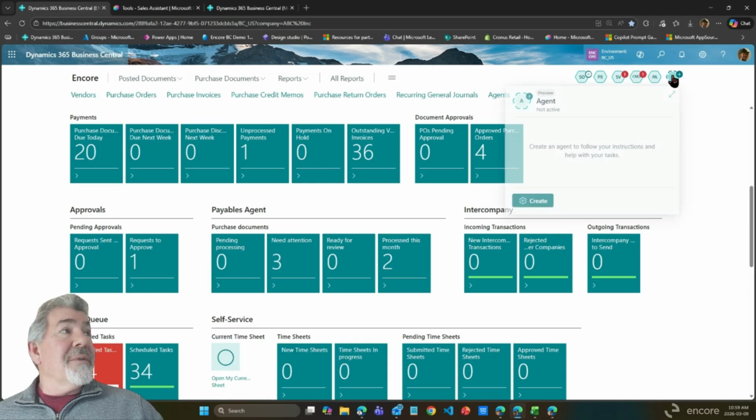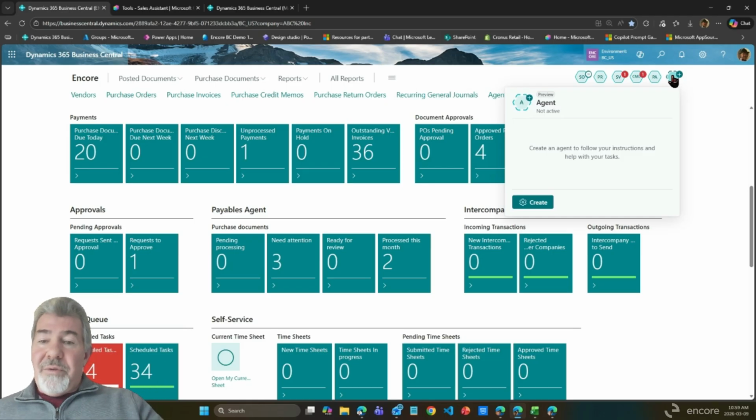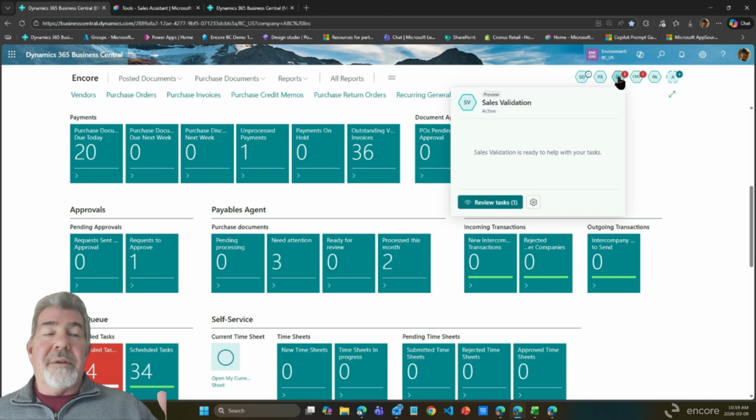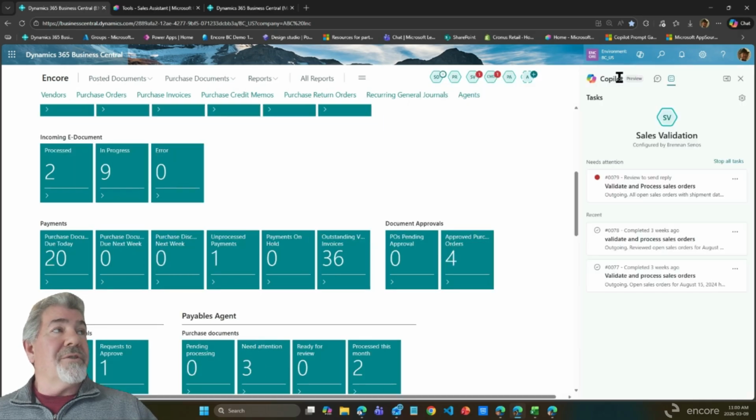You can see here, this is in preview, and you just go ahead and create, and the goal is like a proof of concept to really get an idea of what you want your agent to do. Now, Microsoft has provided a template, an example of that, and it's the sales validation agent.